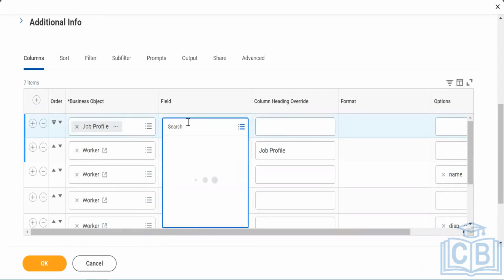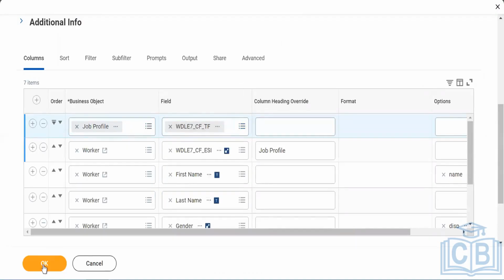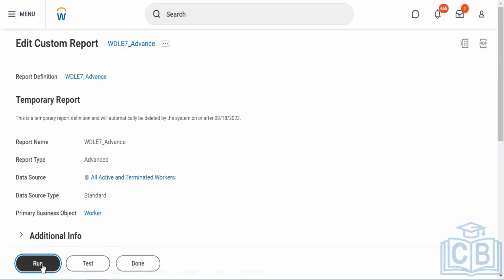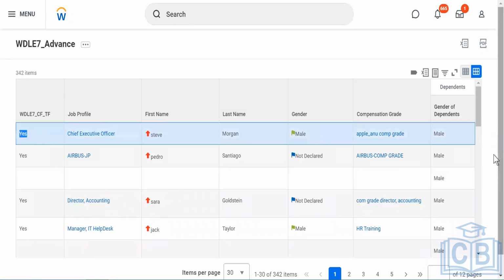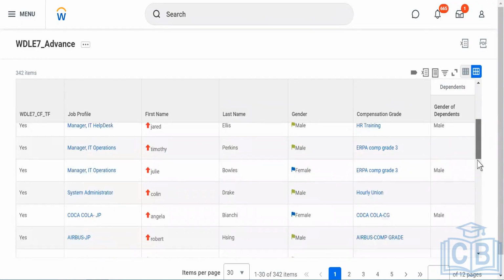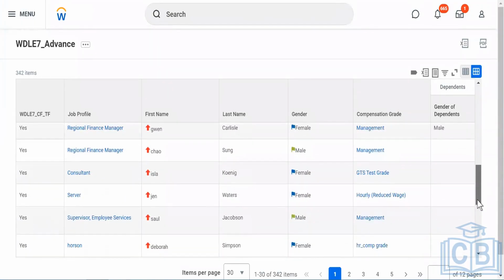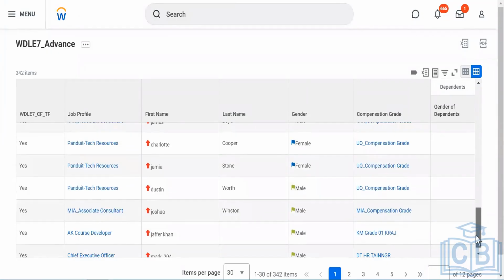Now, what is that field? Suppose I just put it in the report and run it. It's giving me yes, yes, yes. It's all true values. It has only picked up those values where it was true. Otherwise, it would have not picked that value.